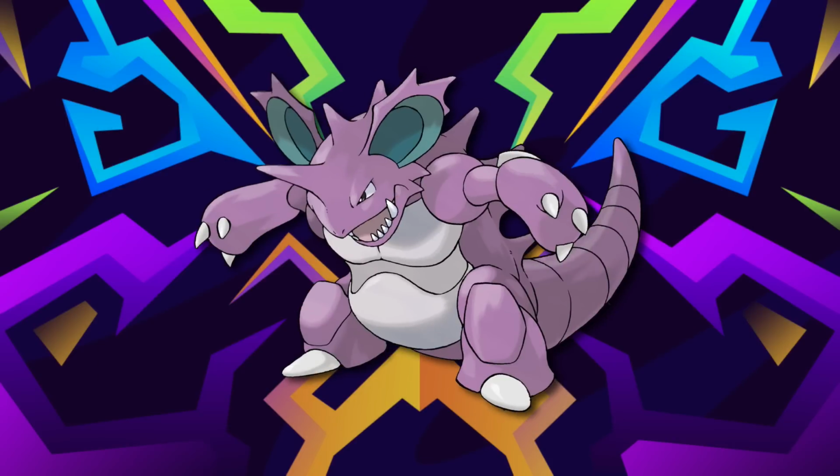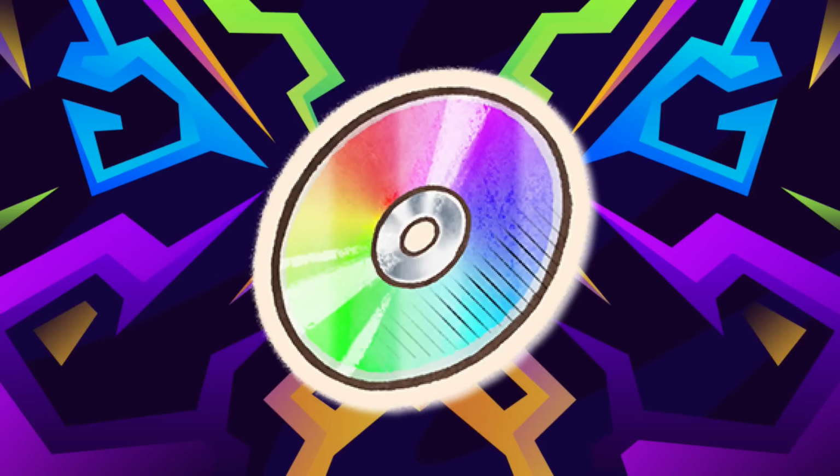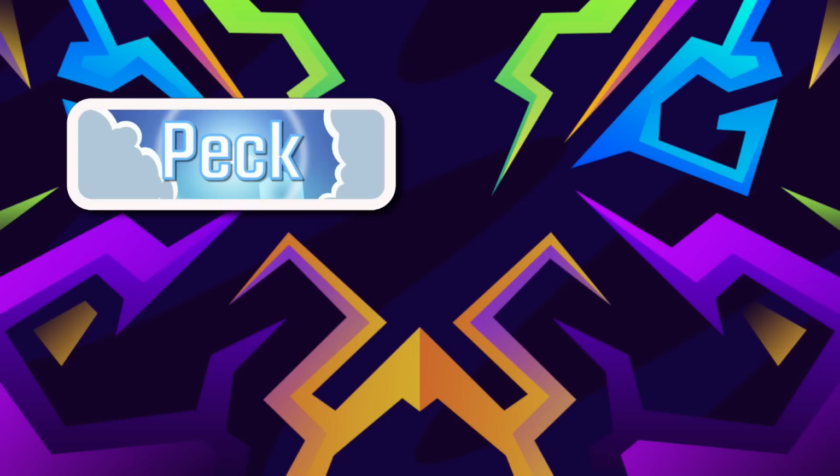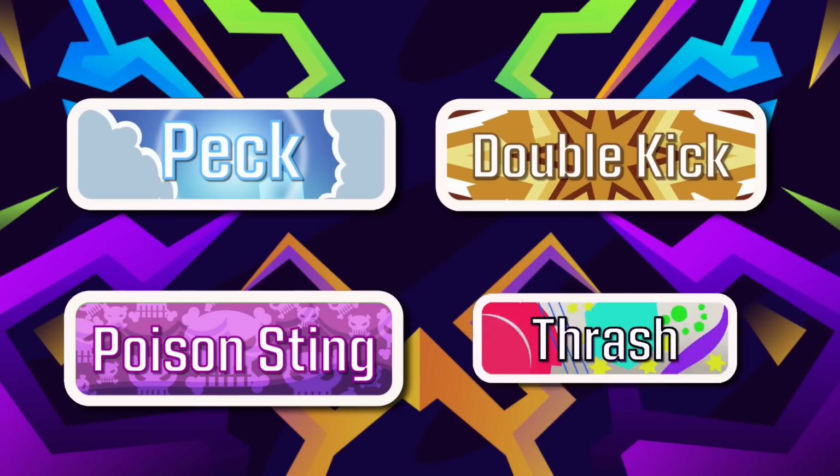There is definitely a big issue though that keeps Nidoking out of the top 3, and that's its reliance on TMs. If you want Nidoking to be good, you're absolutely required to teach it a few TMs. This isn't really up for debate either, since in most games, you'll only get Earth Power and Mega Horn for actual good moves, with your other options including Peck, Double Kick, Poison Sting, and Thrash.